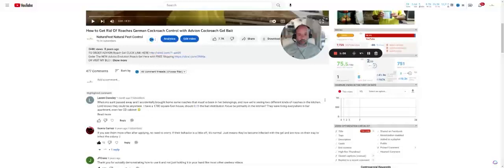Okay, so the most important thing you need to do, Laverne, is inspect. Without inspection, without monitoring, you're not going to be able to determine where the roaches are. When we're talking about roach gel bait, the bait should only be placed where roaches are found, and you should be doing a thorough inspection. You can find roaches walking all over the place. That doesn't mean they're breeding. The reason you focus on kitchens and bathrooms, especially the kitchen, is that there are so many places where they can hide near food and water.